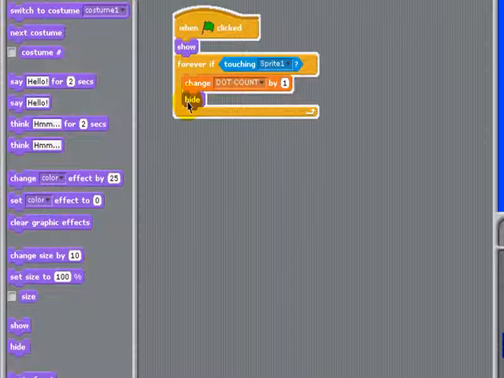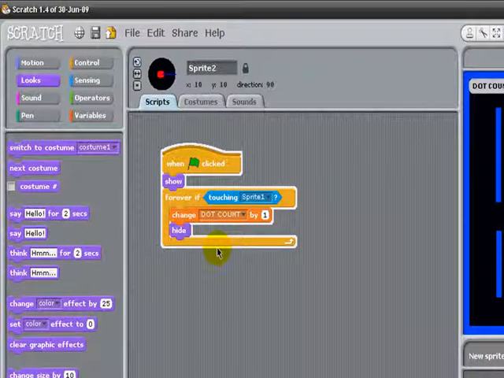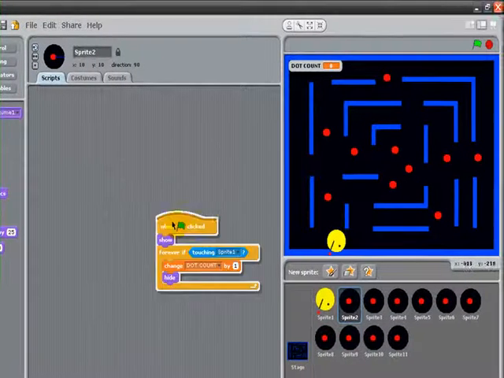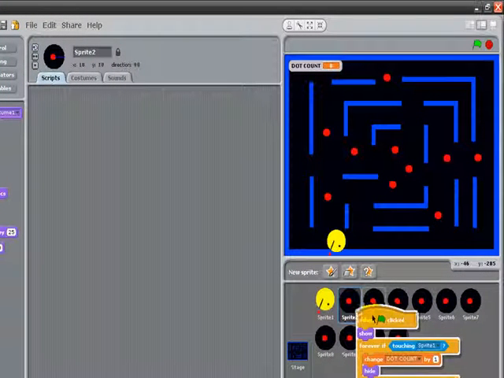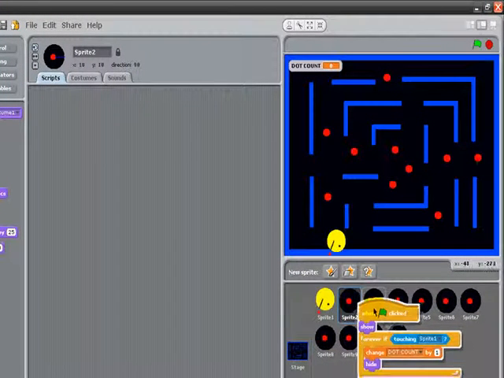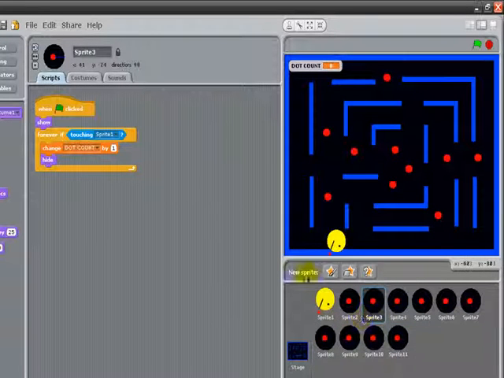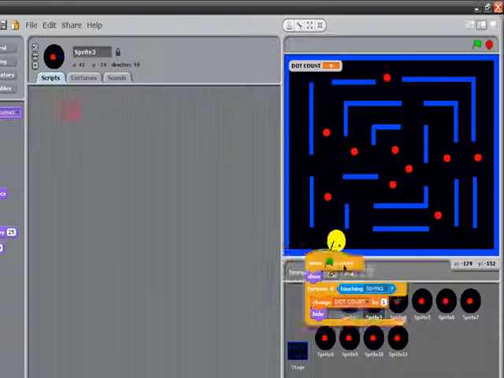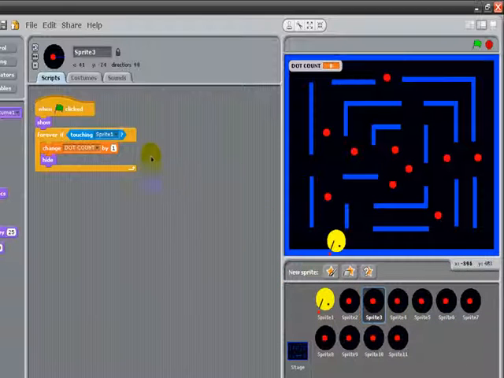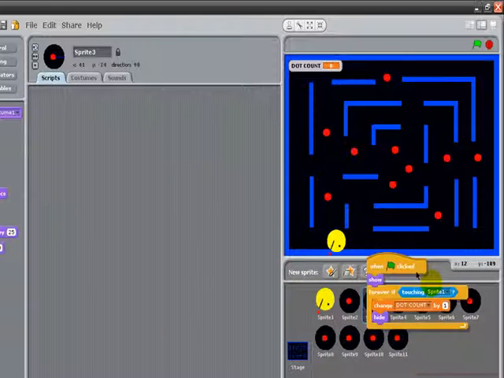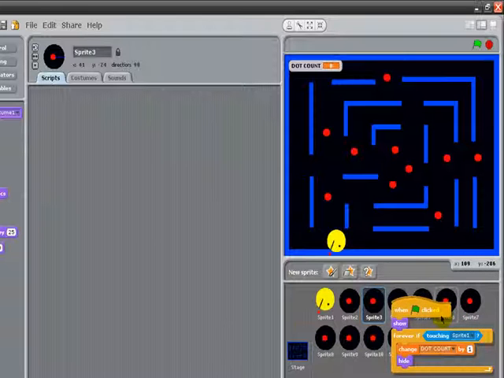Okay, now that you've done that, you need to duplicate this, and you need to put this entire script onto each of your other sprites, and that's quite simple. All you do is you click on the entire script, drag it over the next sprite until it gets this kind of little grey box around it, and let go. And if I now click on, there we go, you can see, look, it's in for sprite 3, and I'm going to do the same thing repeatedly for all of my sprites, and this copies the script every time.